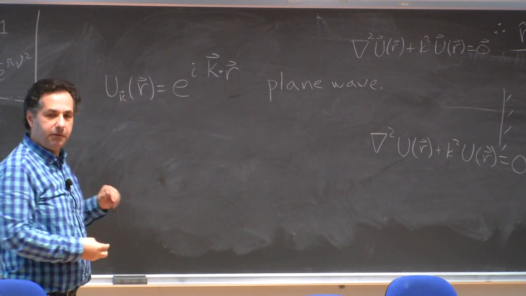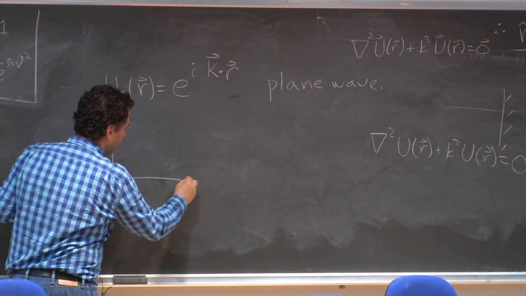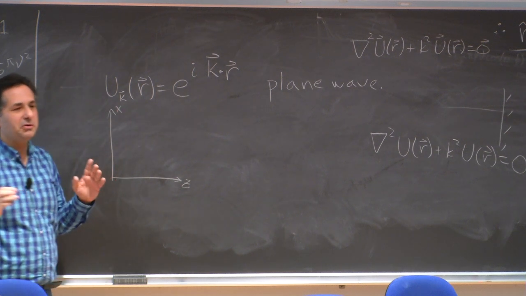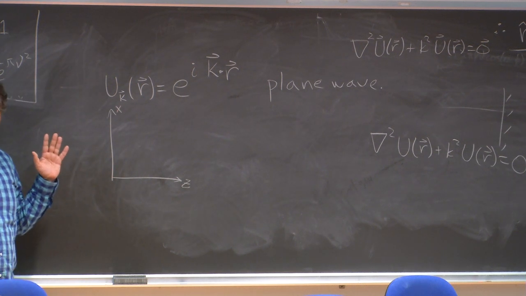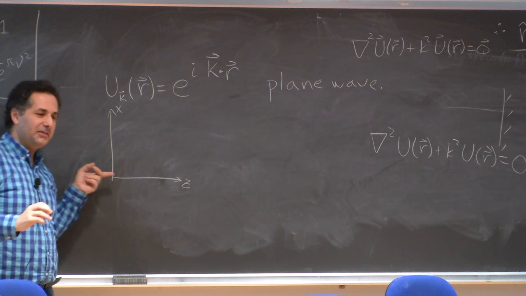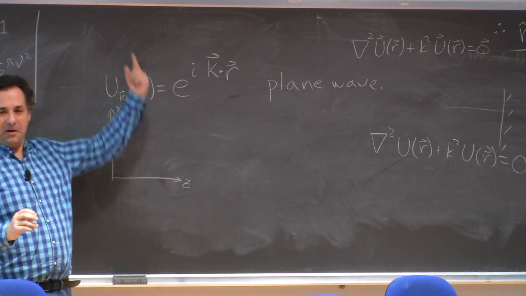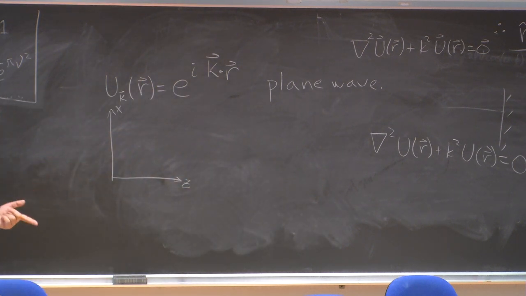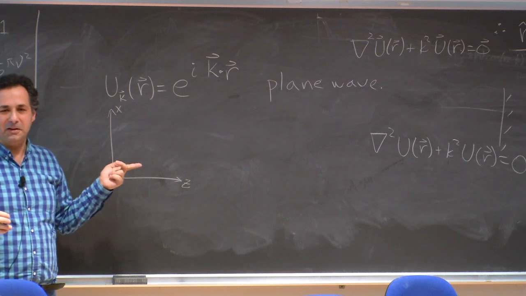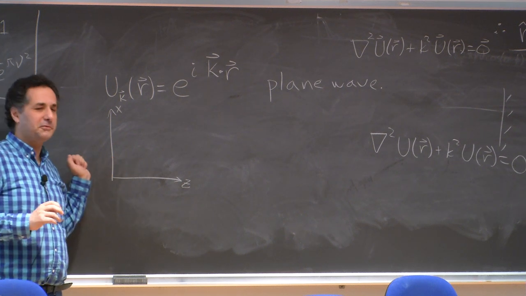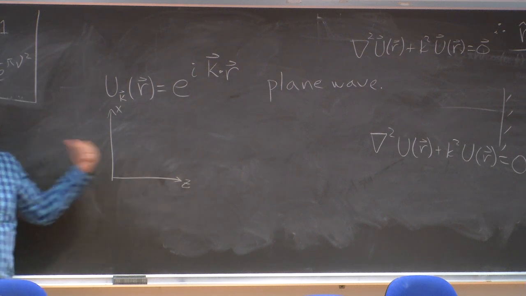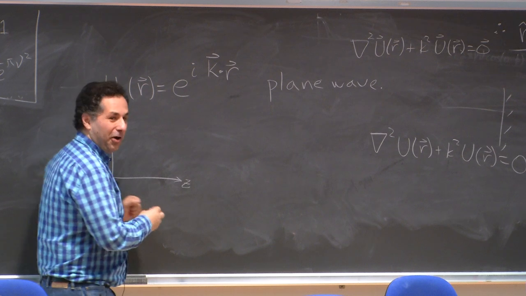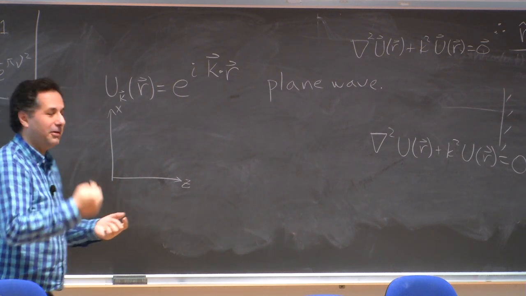Why is it a plane wave? Suppose that I think of this as z. Okay, so here's where you know who does optics and who doesn't. In all other fields of physics, the z-axis points up. In optics, the z-axis points to the right. And I always tell students, the first law of optics is light goes from left to right. If light is going from right to left, then optics doesn't work. Unless you're doing microscopy, then it can go down.